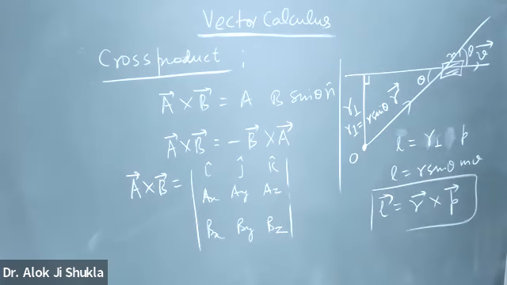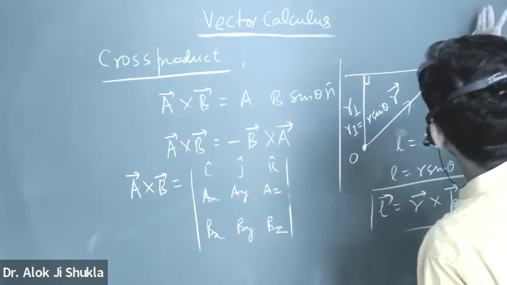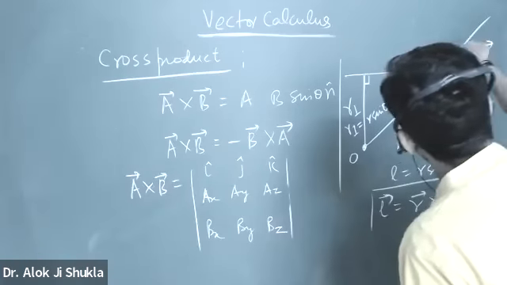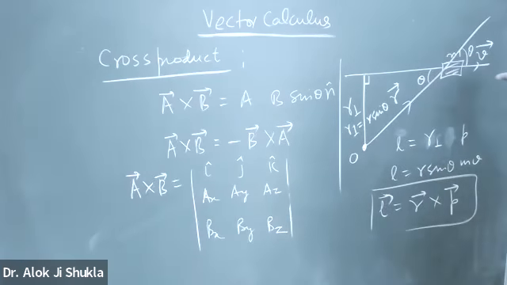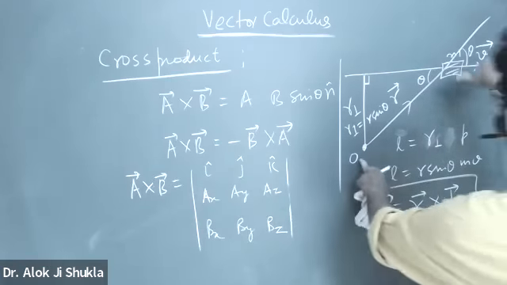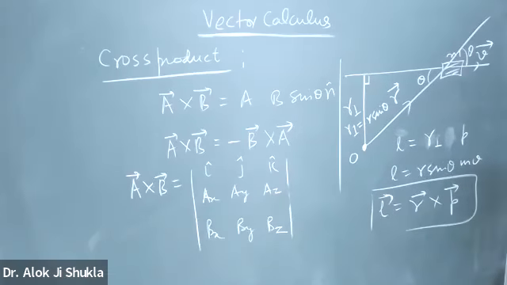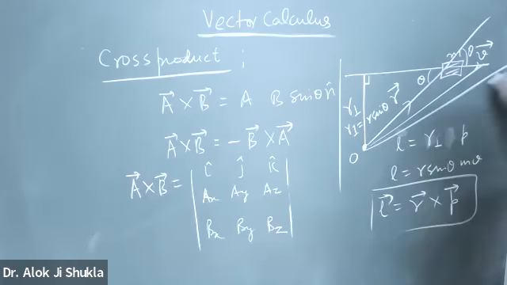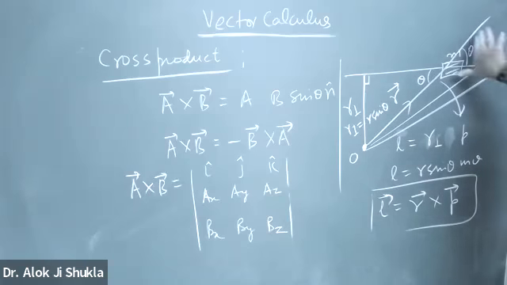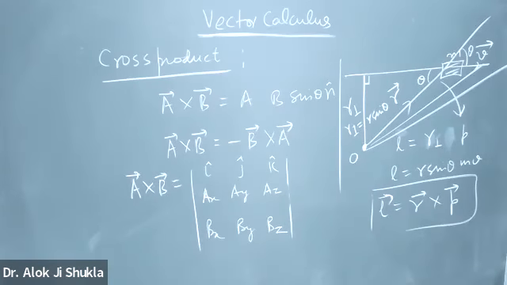So in torque, it will be force perpendicular. So what is the direction of angular momentum? This is R, this is P. So R cross P towards this. So that means it will be revolving like this, okay? About this point, you can see this is revolving like this. अब आगे जाएगा तो किधर होगा? इधर, फिर इधर. तो देखो किस तरफ रिवॉल्व कर रहा है? इस तरफ. So R cross P, it is revolving in the direction of fingers, you can see. So this is the value of cross product.